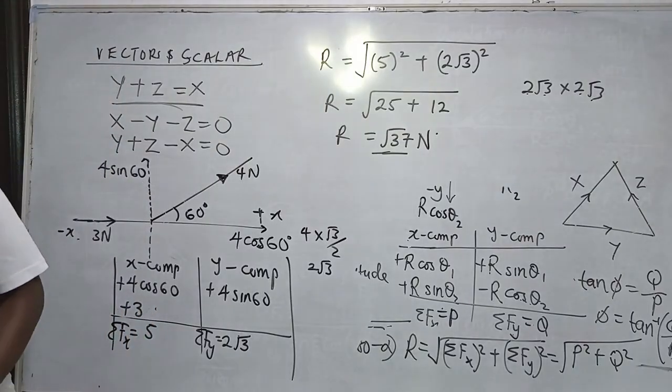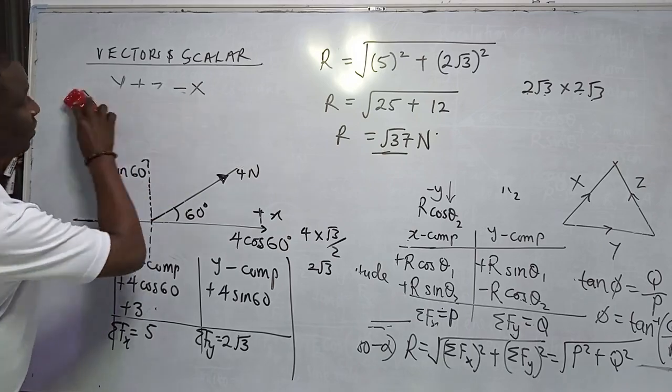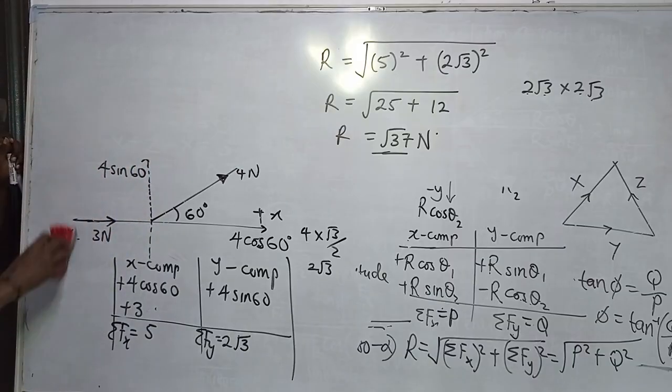So we have it in our options there. So that is option what? A. We have it in our options. So you have to be very careful when you are solving. I think we are done with vectors there. You can solve one more question so that I will just leave this topic and move to the next topic.